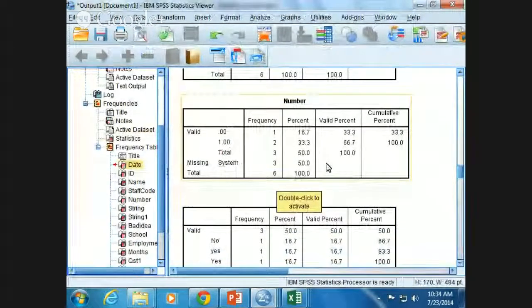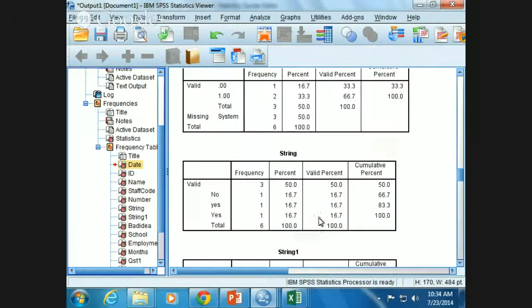And so it will give you the percents both out of the data that you have and out of everyone. So you can see that out of everyone, 33% answered one to this question. But if you're looking at just what you call your valid percent, that's just people that are not missing, then that's a lot higher. And depending on the question that you're asking, you might want to look at one or the other. It just depends on what's appropriate for your question.